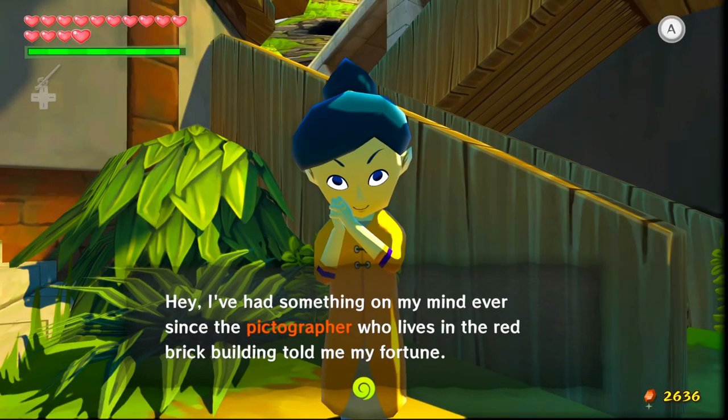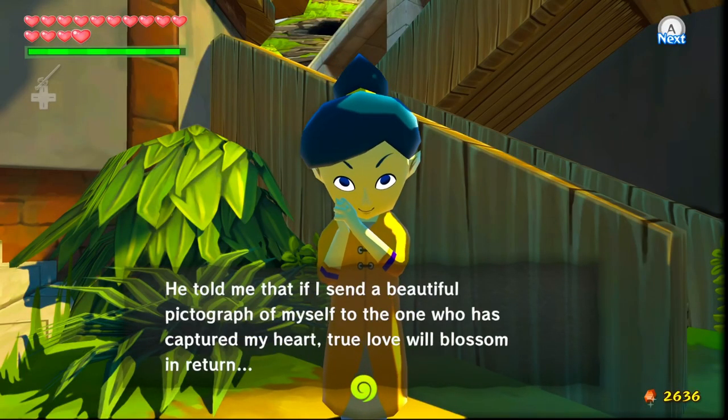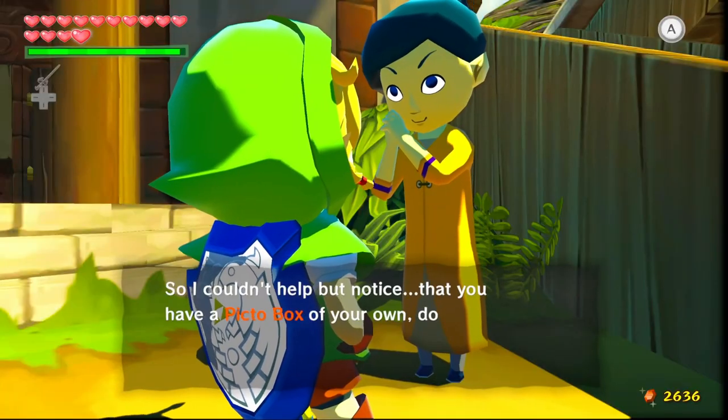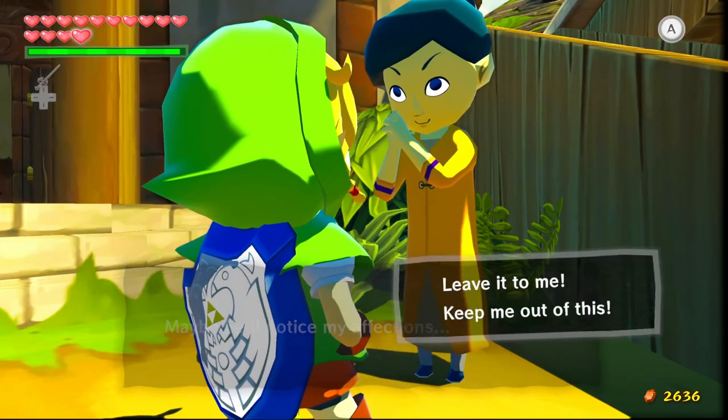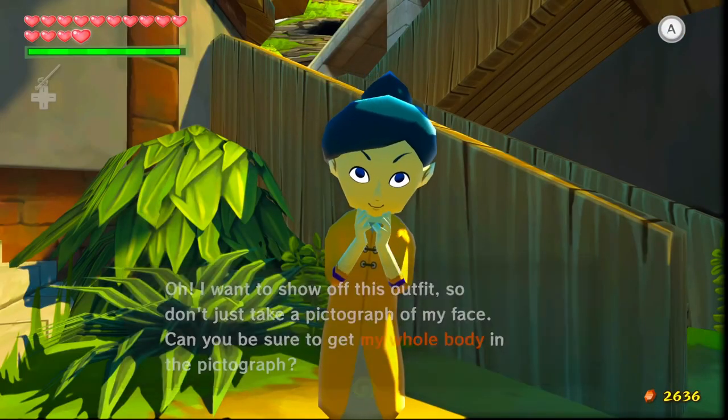The red brick building told me my fortune. He told me that if I sent a beautiful garment to the one who has captured my heart, the true love will blossom in return. But notice that you have picked up a zero, and don't you think you could take a photo to the apple of my eye? Maybe he'll notice my affections. Leave it to me. The whole body in this photograph.